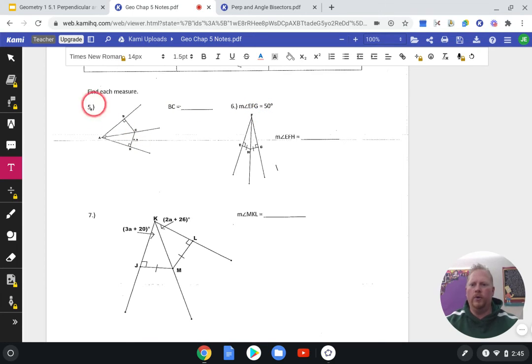All right, so question 5. I've got the clue that this is an angle bisector because I've got those little congruent arcs there at angle A. And so I know that any point on this middle line is going to be the same distance from either side. So I know the distance from point C to D is the same as the distance from C to B. So if the distance from C to B is 7.2, then I know that D to C is also going to be 7.2.